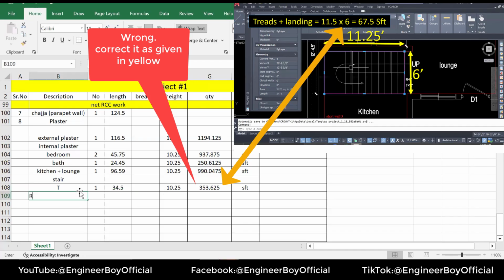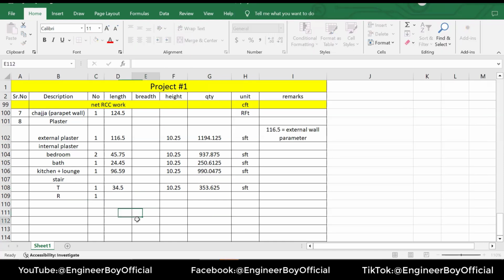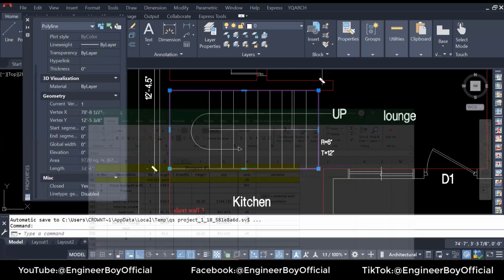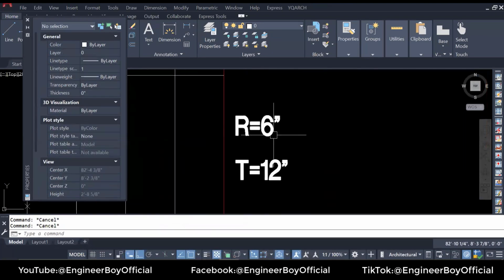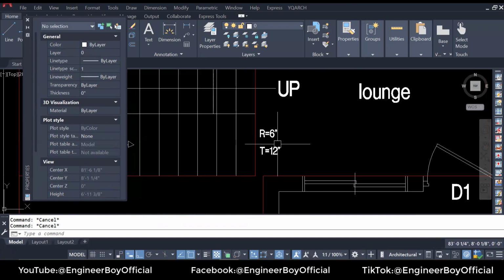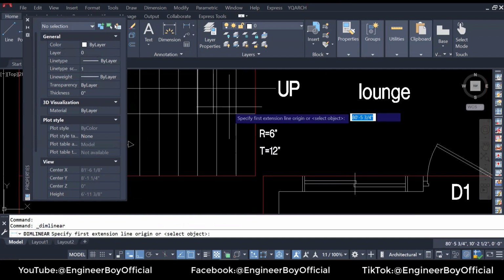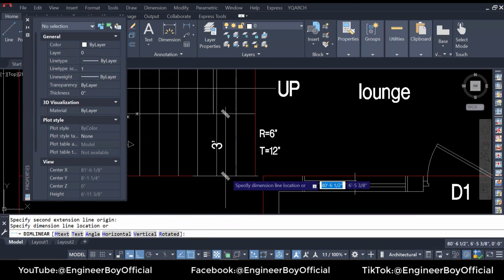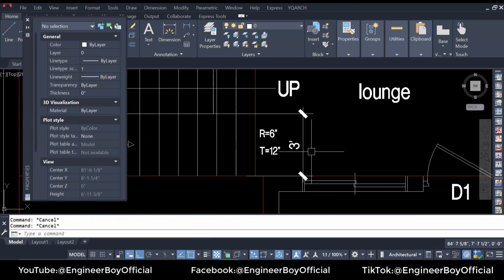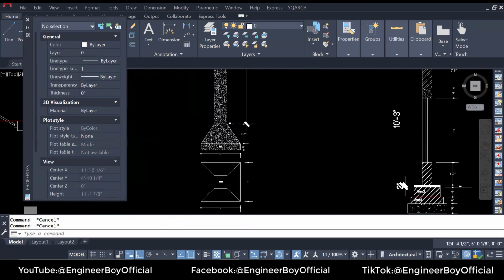Now for the stair, we have the rise, and that can be 1 in number because I'm going to take the whole at the same time. The rise for 1 is 6 inches, so 6 inches is the height of 1, and of course, if you see, it is 3 feet wide. The stair is just 3 feet wide. So the total height is 10 feet 3 inches. You can see that from the section.